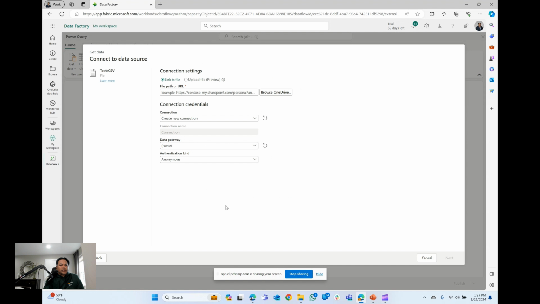As you can see, it's expecting you to upload from local, which means it's expecting the data size to be something you have on your machine. So Dataflow Gen 2 is not recommended for very high volume data. It's a mid-range size of data.